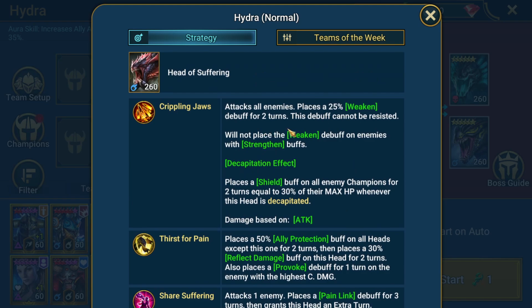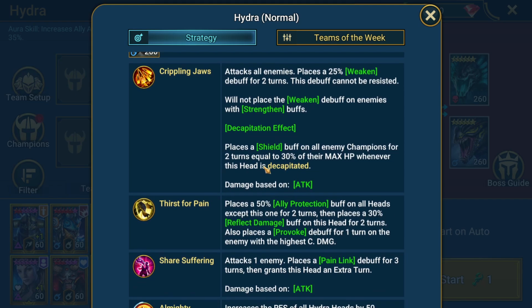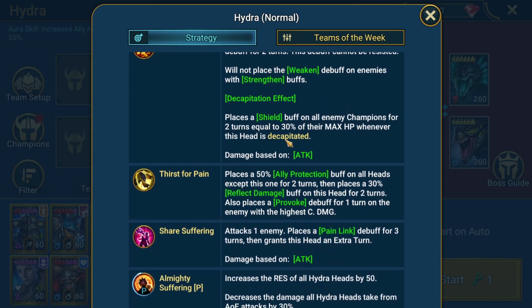Attacks all enemies, places a 25% weaken debuff for 2 turns. This cannot be resisted. Will not place the weaken debuff if your team has strengthen on them. Decapitation effect places a shield buff on all enemy champions, so all of your team, for 2 turns, equal to 30% of their max HP whenever this head is decapitated. So basically it just protects you once you kill it.